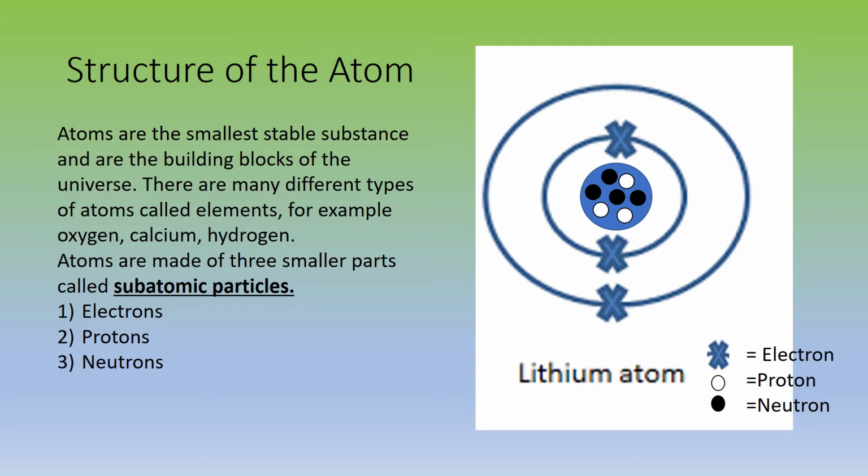So when we're talking about atoms, we're talking about the smallest stable substance that we can get down to. All right, so they're the building blocks of the universe. Everything, including you, is made up of atoms and of elements, and there's 100 or so different types. All right, approximately 100, I think in total, 118 different types of elements. You'll have heard of them. Things like oxygen, calcium, hydrogen are all things that you'll find in your periodic table of elements.